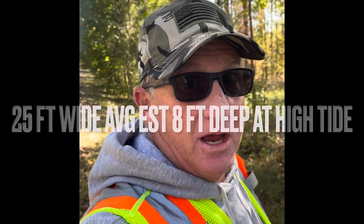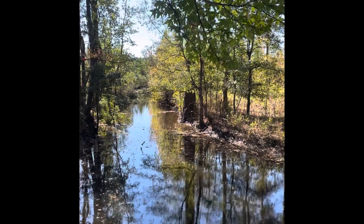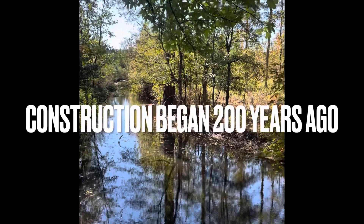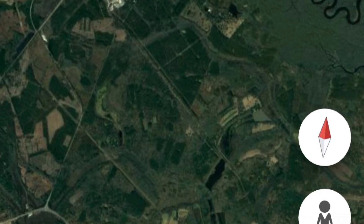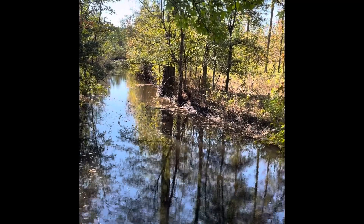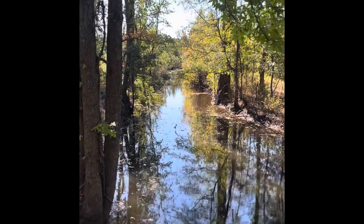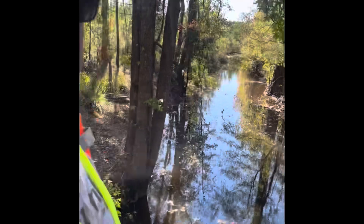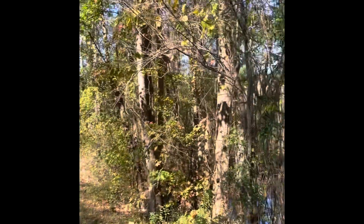It goes about 10 miles. Hard to believe we're 10 miles from the fork of the Broad and the Pocotaligo River. This thing does a big circle. A little while ago at low tide this thing was dead dry, and now the tide's coming in, coming up to the banks — you can kind of see. These are to be saved because it's probably a rice canal first, then a barge canal, and then they became lumber canals. We just finished locating about 1,500 feet of this one, and as you can see, this one goes on forever.